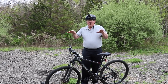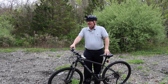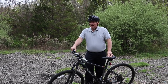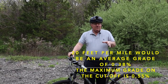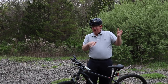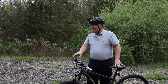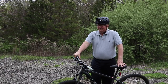Ideally, they would have done so evenly throughout the whole route, which would have been almost 30 miles, and if they had done it that way, that would have averaged out to about 20 feet per mile lost. Unfortunately, because of the cost of moving material around, that wasn't practical. So as a result, you have places where it's flat, where the grade isn't that much, or even, in this case, where there's actually a westbound upgrade, even though you're trying to lose that 600 feet somehow. But this is the section where we will start to lose it more quickly. And that will help me because, as I've said in the past, gravity will be on my side.